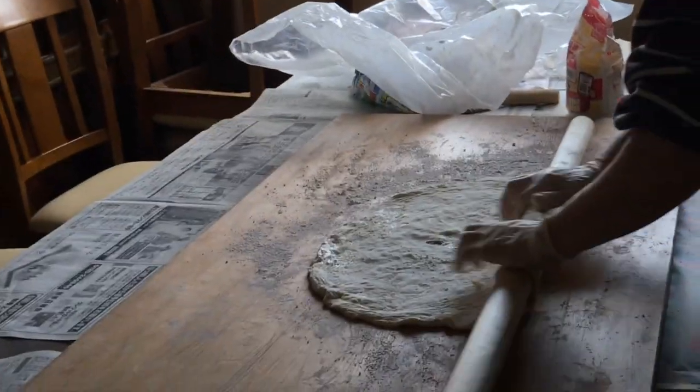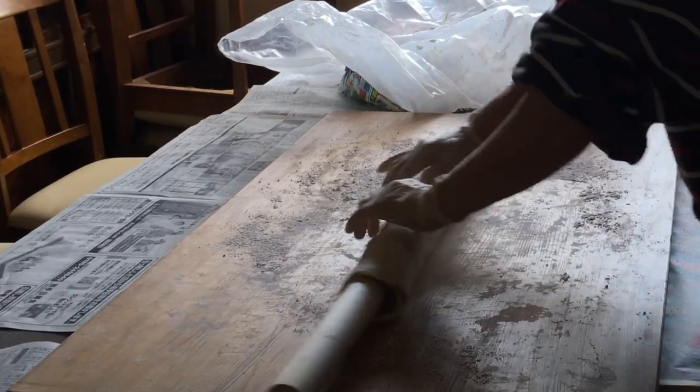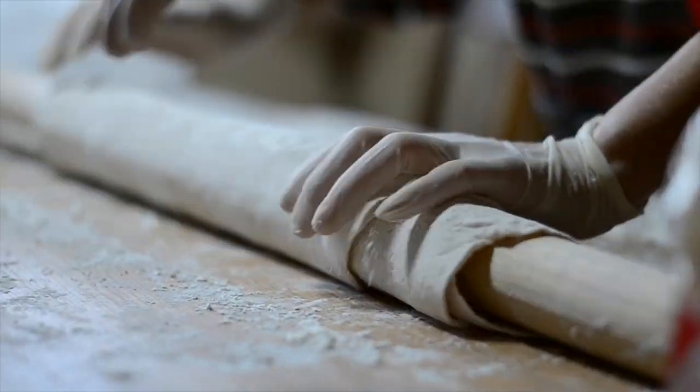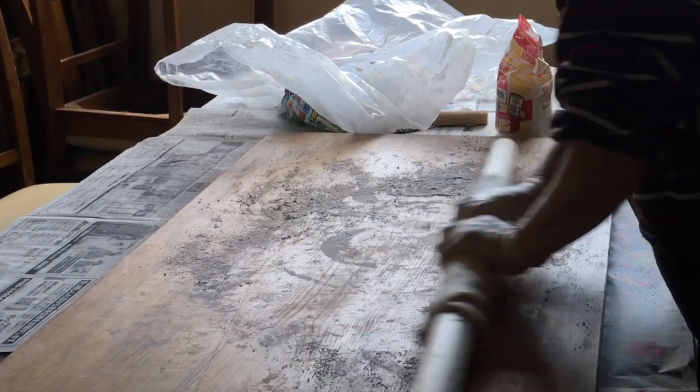I feel like it'd be really weird to walk into a pizzeria and they were doing this with their pies, but you know what, it really works well for the udon with the dough being so thick and hard to manage. Ryoko, our host grandmother, took the nice flat disc to her homemade cutting board and is now pulling it along this large wooden rolling pin. The goal here is to make the dough even flatter, so we're going to keep stretching it along the rolling pin in both directions to get an even and thin layer of noodles.